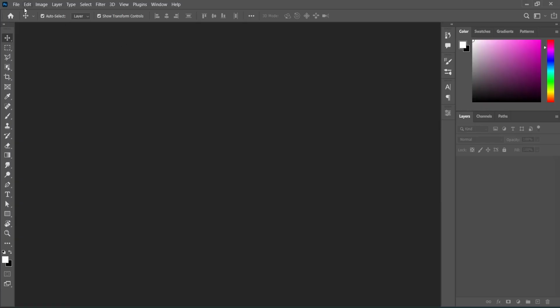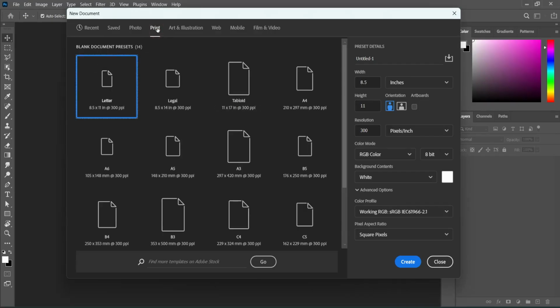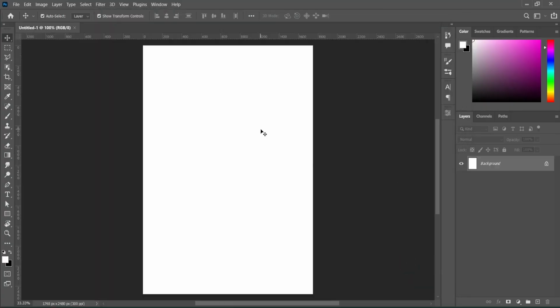Now, go to File, select New, go to Print, select A5 paper size, change to inches, then leave the rest RGB, then you create.